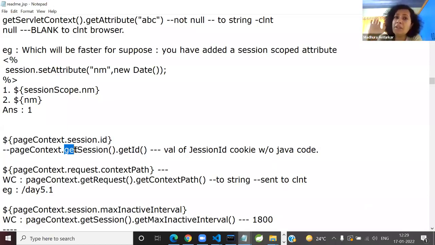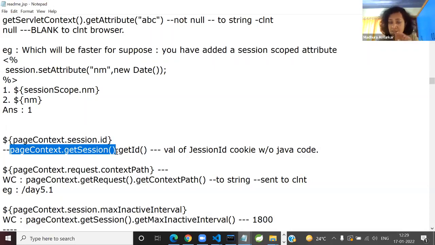Don't use any method name. It wasn't hurting you in core Java, but it will definitely hurt you if you use the wrong naming conventions. So get is the prefix and camel casing and all that. Coming back to the point, listen to the question. When I say page context dot get session, what does it return?